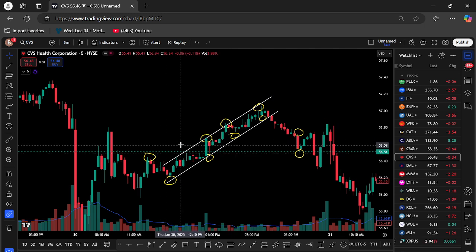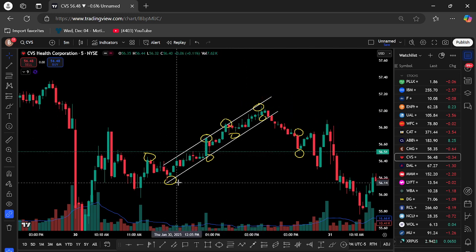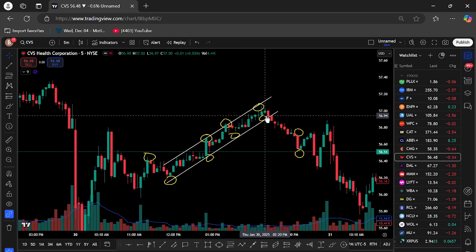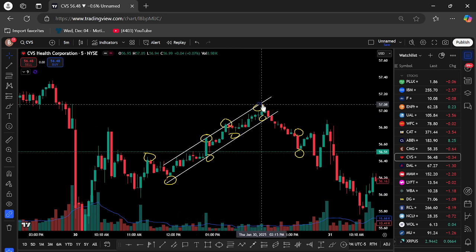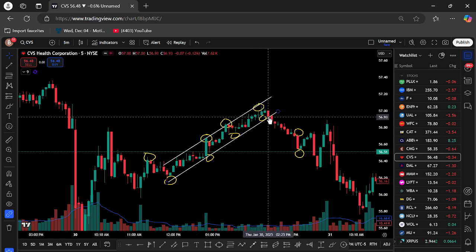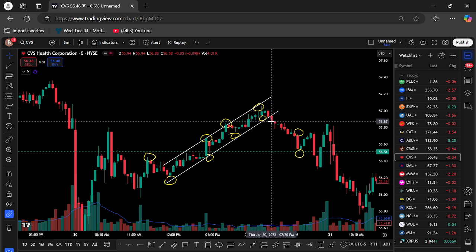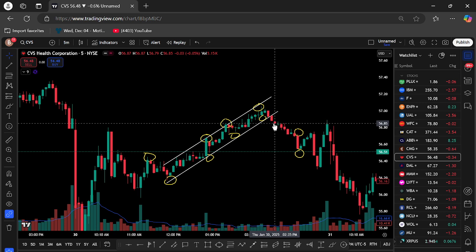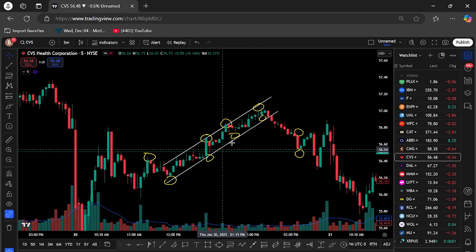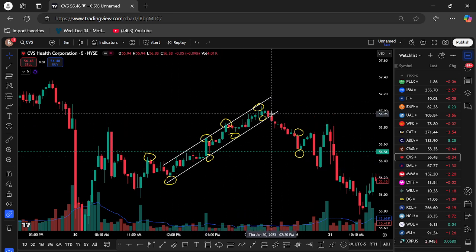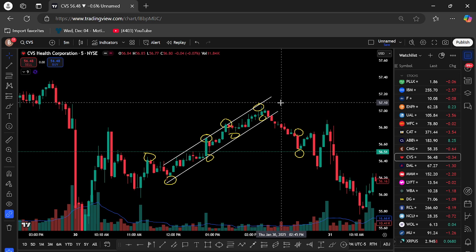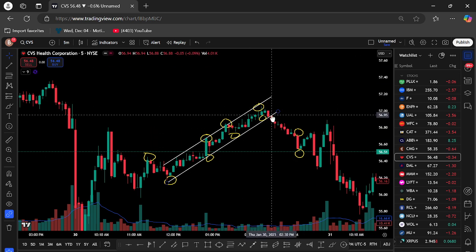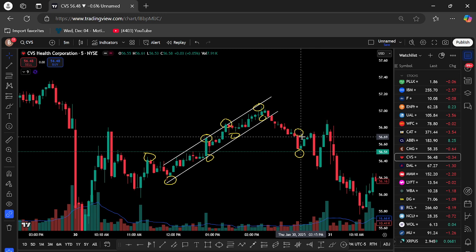Okay, so the line on top is your resistance line, and the line on the bottom is your support line. And then as soon as you see that the candle starts coming down, hitting the support, and then it breaks through support, and then the next candle continues to break, that means that this pattern right here, this ascending channel, is completely over. So now the new trend is the descending. And so this is another one we want to do.